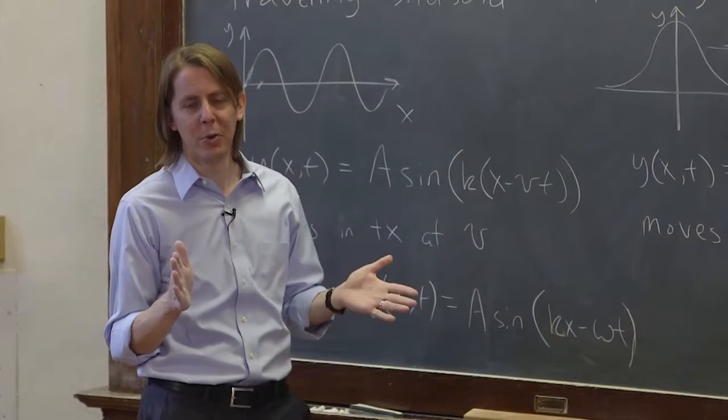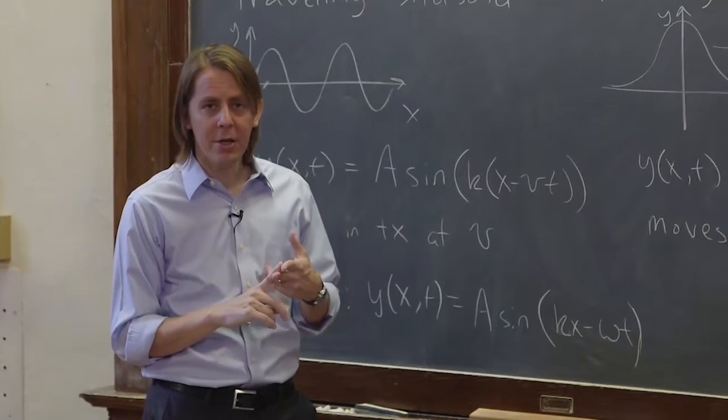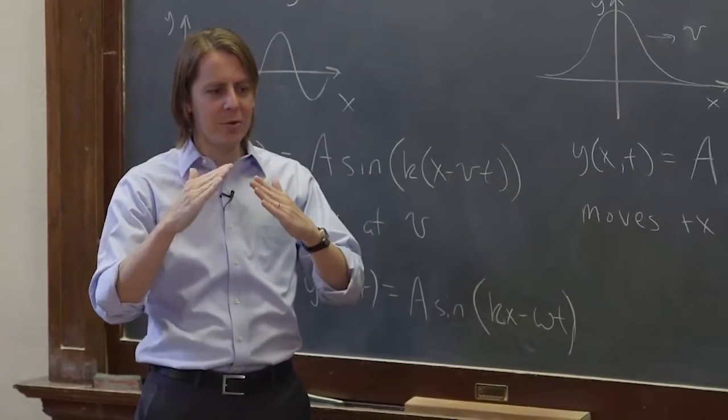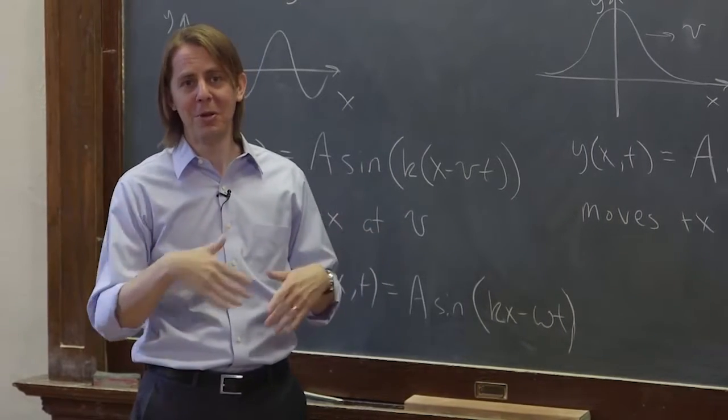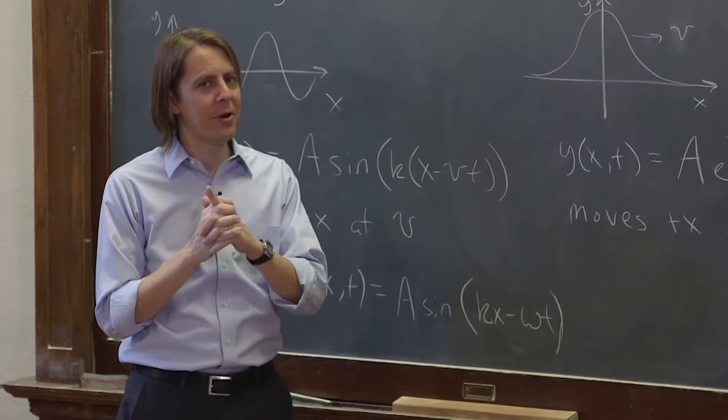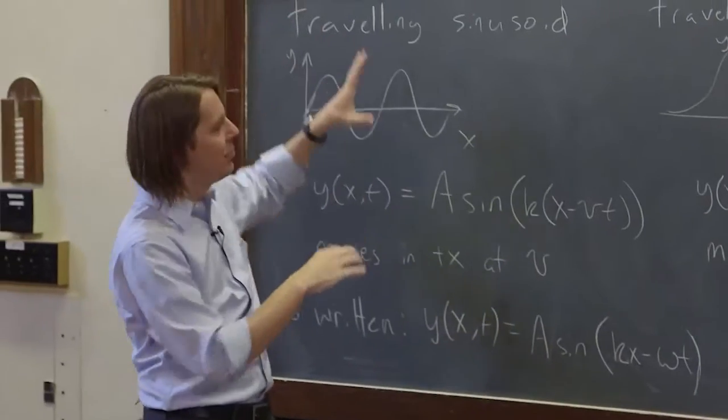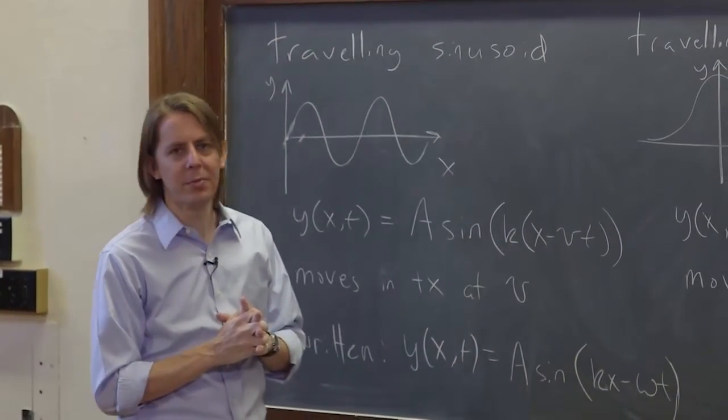We've put no damping mechanism in our wave equation. So clearly, that could be one. Another could be non-linearity. So when we derived the wave equation for a string, we assumed everything was small angles and small deviations from zero. And of course, we're not doing that when we pulse our string. So there could be non-linear effects in our string. But there's a third very interesting one. And it's related to combining the descriptions of traveling waves and normal modes. So the third one we're going to get to very soon.